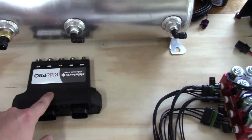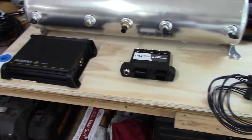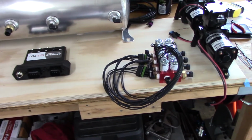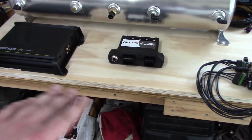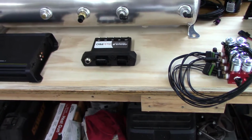So you've got the amp, the control, the brains of it, and the solenoids, and the whole setup. So I'm going to work on planning this out as best as I can, and then I'll start marking, drilling. I'm going to stain this black, basically. I'm going to stain that piece of wood black, coat it, and get ready to put it in the car.